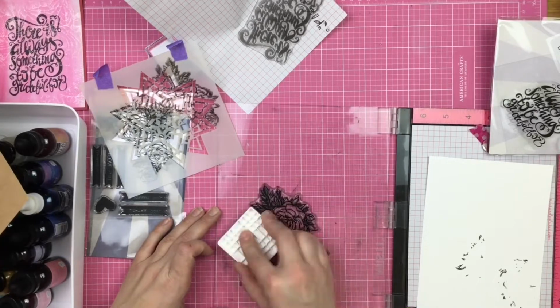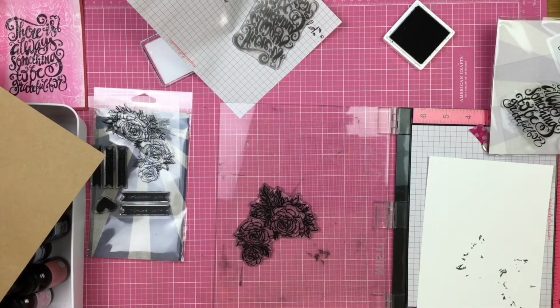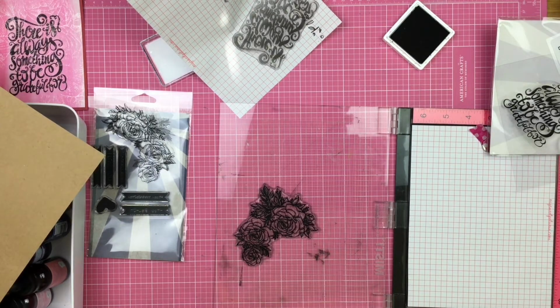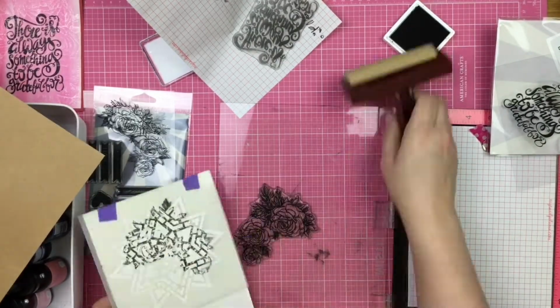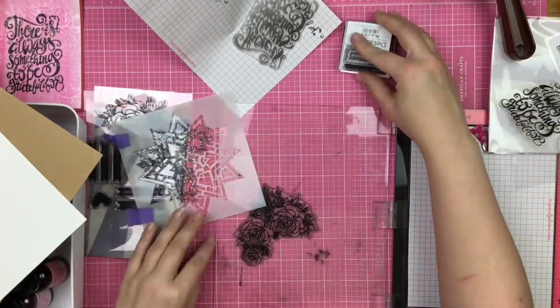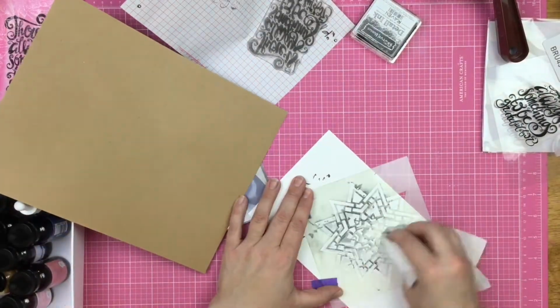So I try a couple different things. I try pushing it with my hand. I try the Misty. I even grab my brayer and try to brayer it on, but nothing works. So I'm thinking, okay, this is still not the technique. I think that this is the right stencil, but it's just not the right stamp. So we ditch that idea and we move on.